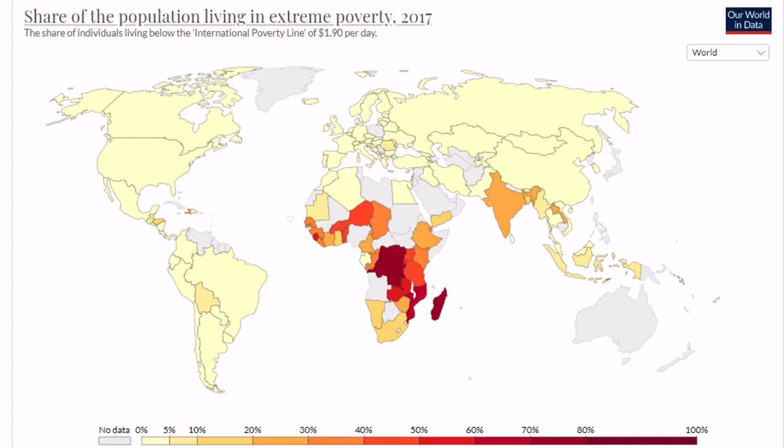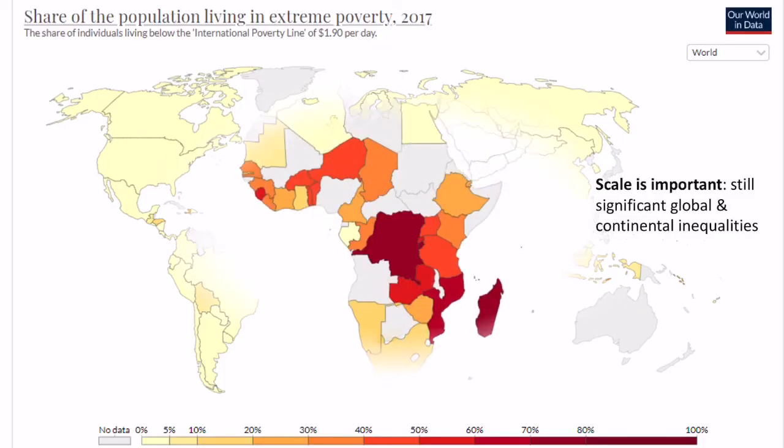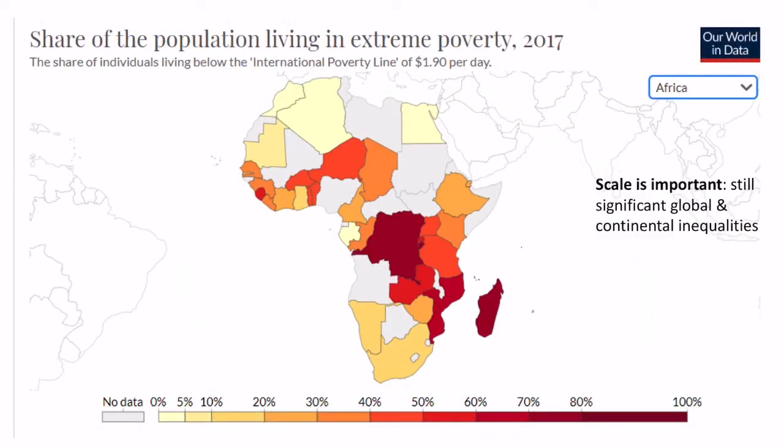However, we need to, as geographers, think about this on a spatial scale. So when I look at this map, I can see that the index of inequality shows me that in North and South America and Europe, there are relatively low levels of the population living in extreme poverty, below 5%. But if I look at Africa, there are significantly higher levels. So scale and looking at the global pattern is important. But then I also need to look closer than that, at a continental level, and start to look at the differences within a continent.